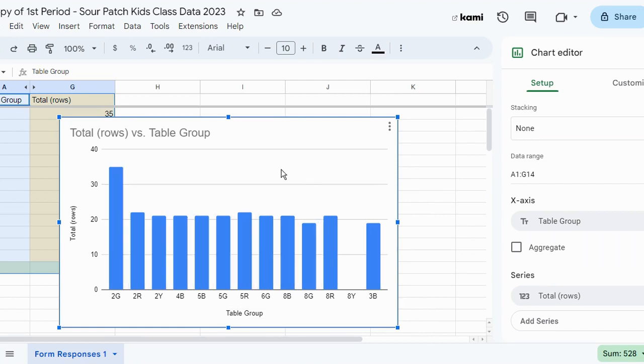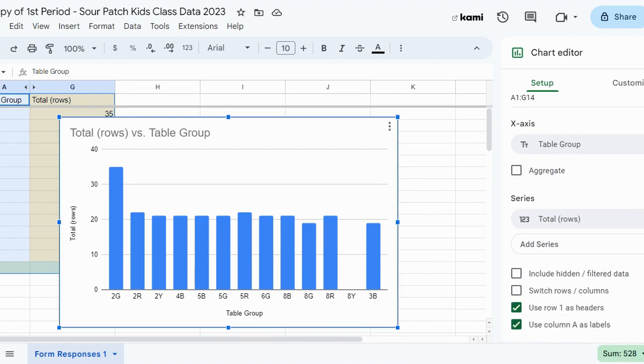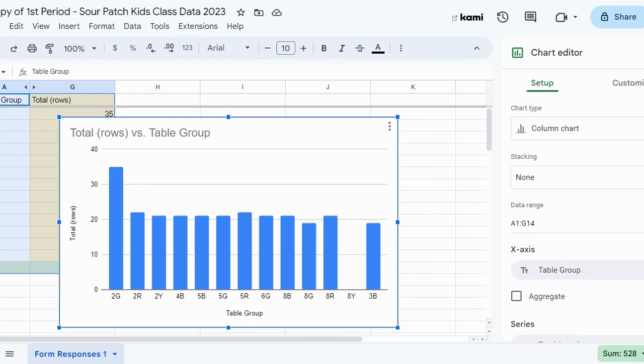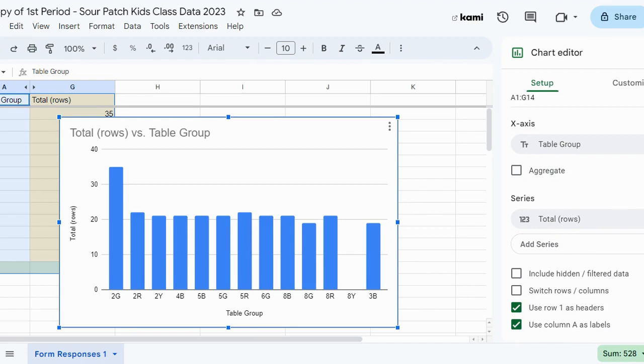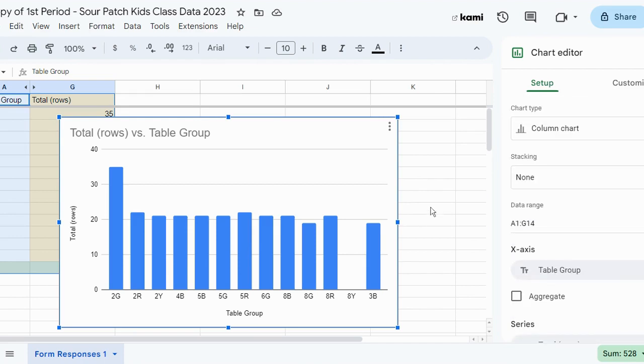You could change these colors. I don't know if it means anything, but definitely change this title and make sure you have labels on each of your groups. This over here, the chart editor, will help you do a lot of that. And if we can't find something, you and I can look at it together. Okay, so that is how to highlight cells, how to hide cells for graphing, and then also how to get the graphs you want to answer questions.